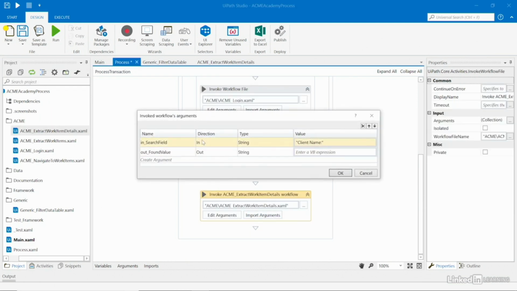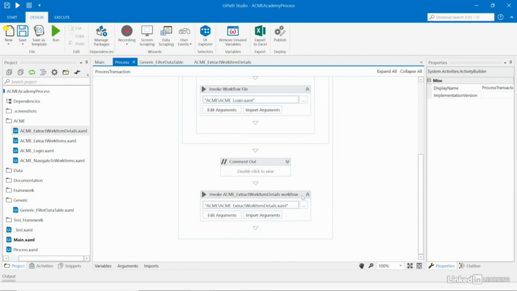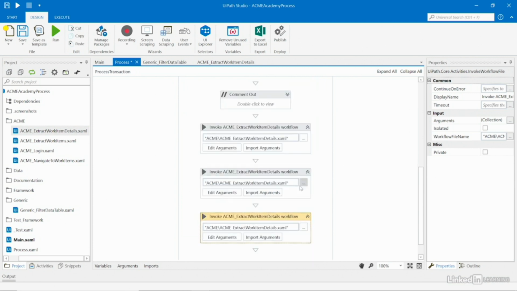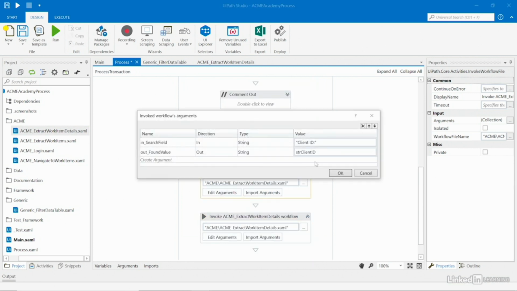Click import arguments. So first of all, we want to search for client ID. We're going to return this into a new variable in our process layer called str client ID. We're going to do exactly the same thing for client name and client country.